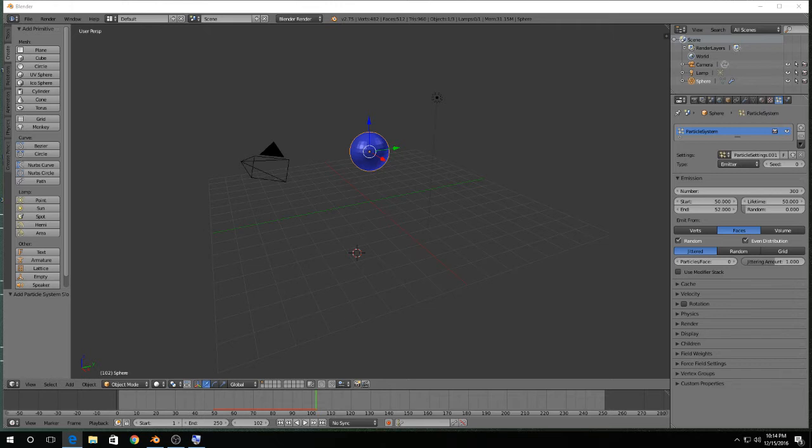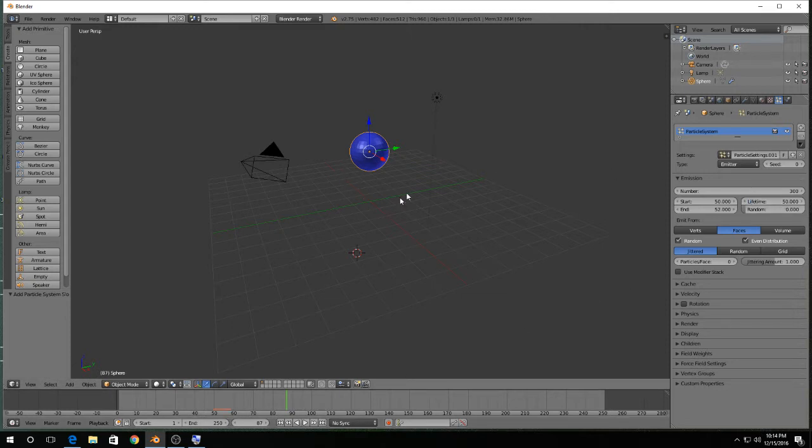The other thing that we want to look at here is the lifetime. So the lifetime represents how many frames the particles will exist after they come out of the sphere. So for example, if I drop this dramatically to 5 frames, let's take a look at what that looks like. Stuff pops out and then disappears. Check it one more time in case you didn't see it. They pop out at frame 50, and then 5 frames later, they disappear.